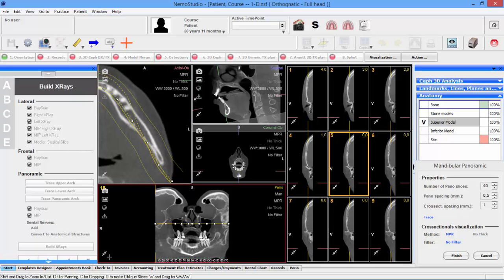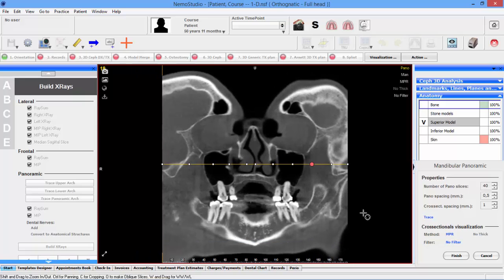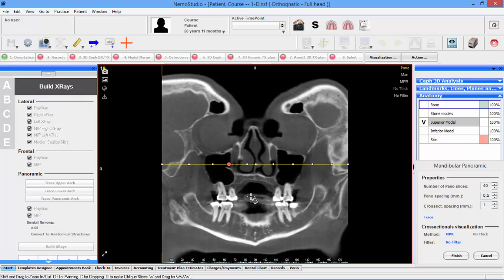Let me maximize this. Okay, so now you have a nice path there. Let's see here. You have the path here. Okay, so now you have a nice path for the dental nerve on both sides.